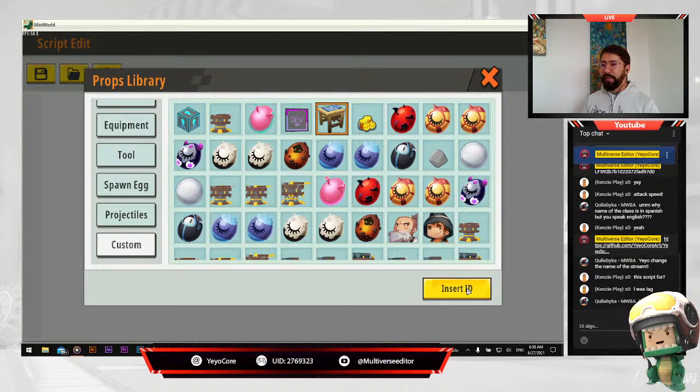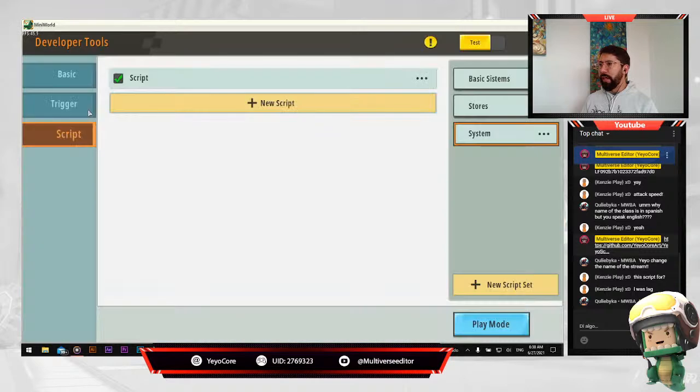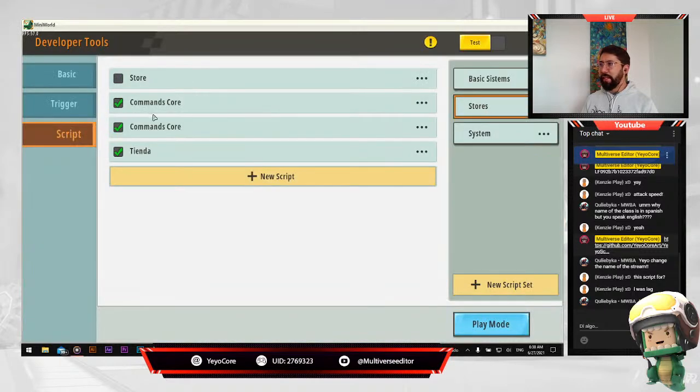So you need to place that number here, all right? In my case, it's going to be 4106, you will probably have a different number. And with that, your item store is going to be safe. So let me show you the example here.